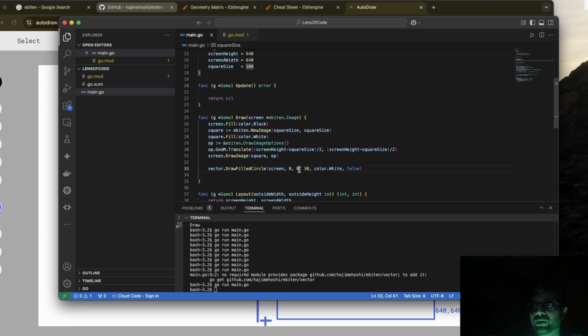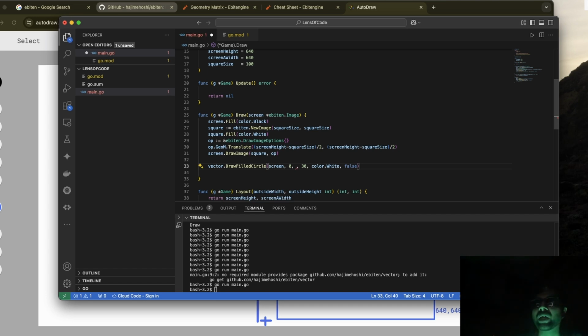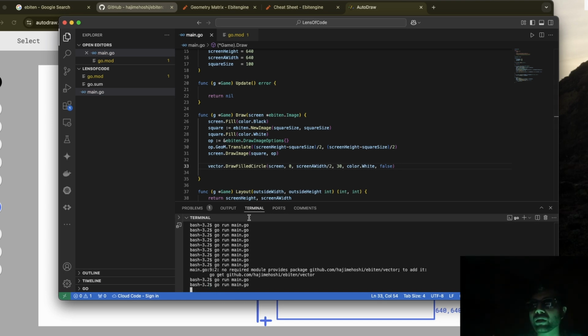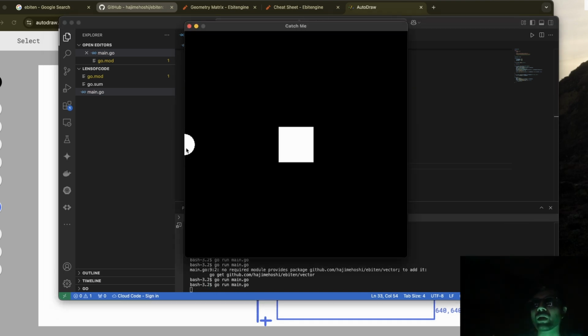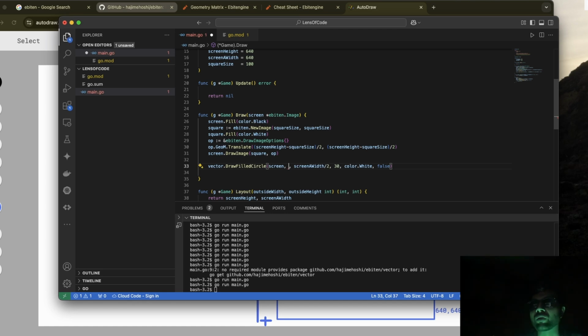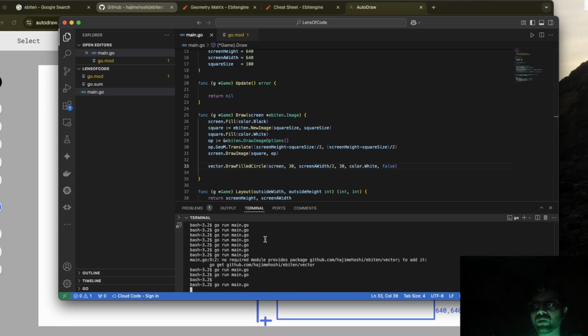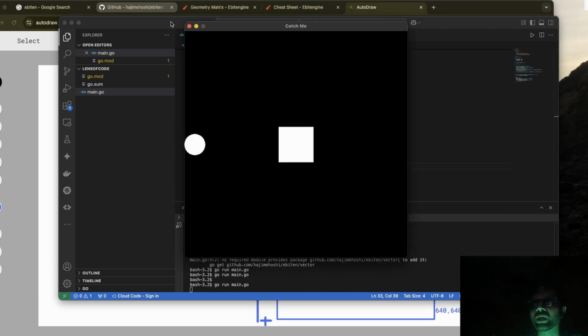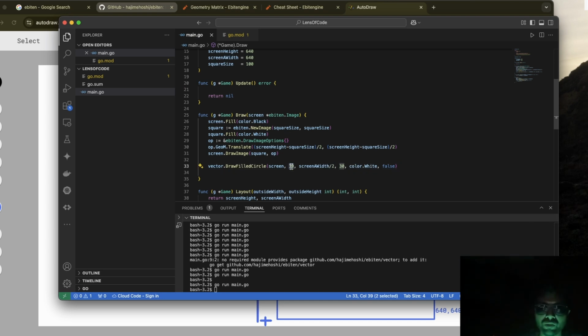Now this is the x-axis, and y-axis is 0, let it be 0. The y-axis is something like screen width divided by 2, so that it will come in the center. See, now we can actually move this. If we want a full circle from the starting point, we can make it the radius of the things, so that we will see how it goes. See, the complete circle has come here, but anyway I'll keep it 0 for now.